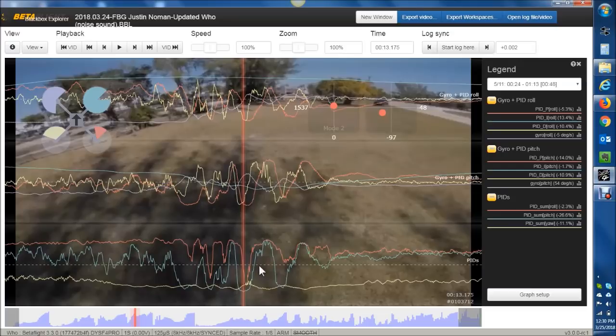So essentially for prop wash scenarios, and getting back to that reference, Joshua Bardwell just put out a great video on tuning with a quad he was having some trouble with. And at the end of the day, for prop wash, you just keep punching up D. When you get super high Ds though, it's kind of risky, so there's a balance there. Definitely address that motor, or you're going to potentially have super high Ds.